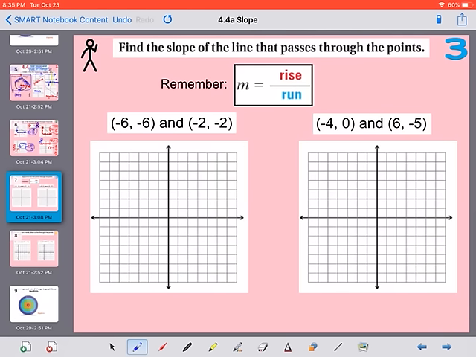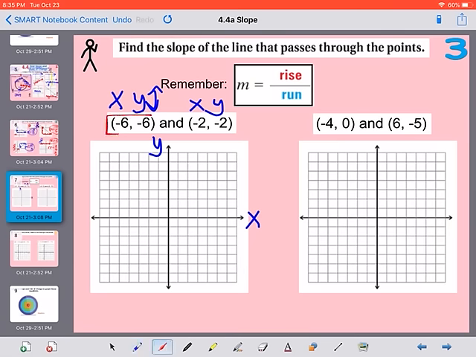All right, let's flip over to the back side. Same thing now, but we have to plot the points first. So remember when we plot points, always x and then y. Our x-axis is left to right and y is up and down. The letter y is longer. It's the tall one, up and down.